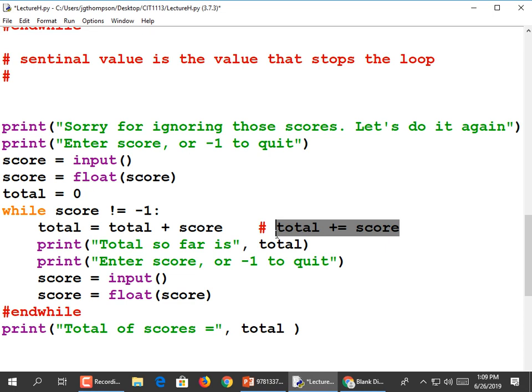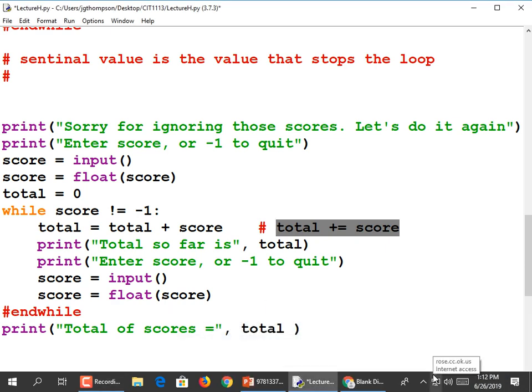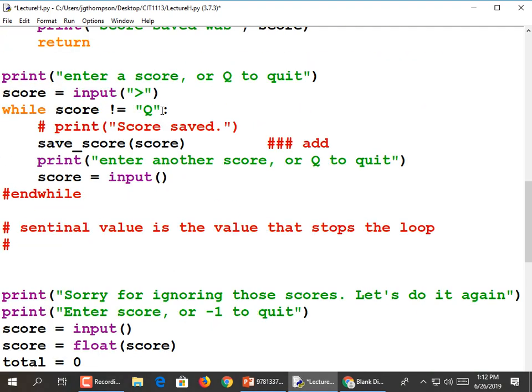I tried the syntax error. All right, let me come back there. Excellent question. What if we wanted it to support a lowercase q as well as an uppercase q? We could do that one of two ways. One is we could rewrite this while statement to also check for lowercase q's. And that would look kind of stupid. I'll show you what it would look like. And, I mean, I guess it's not that bad. While the score is not an uppercase Q and the score not equal to a lowercase q.